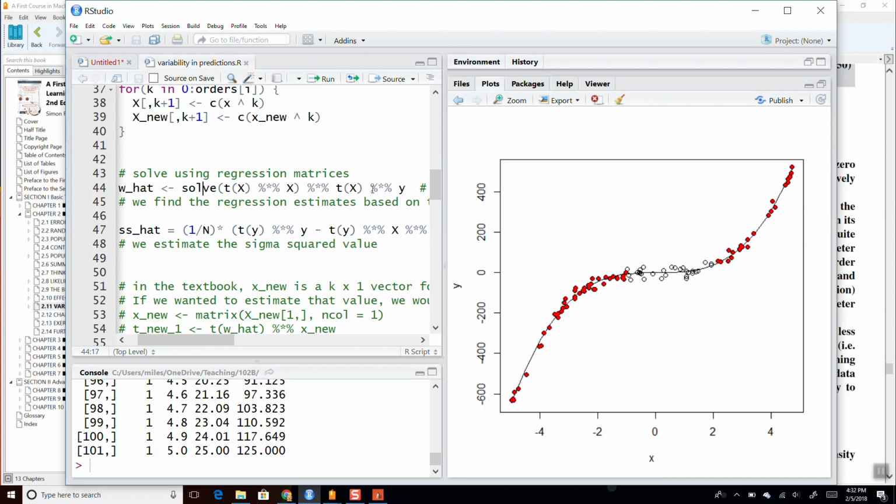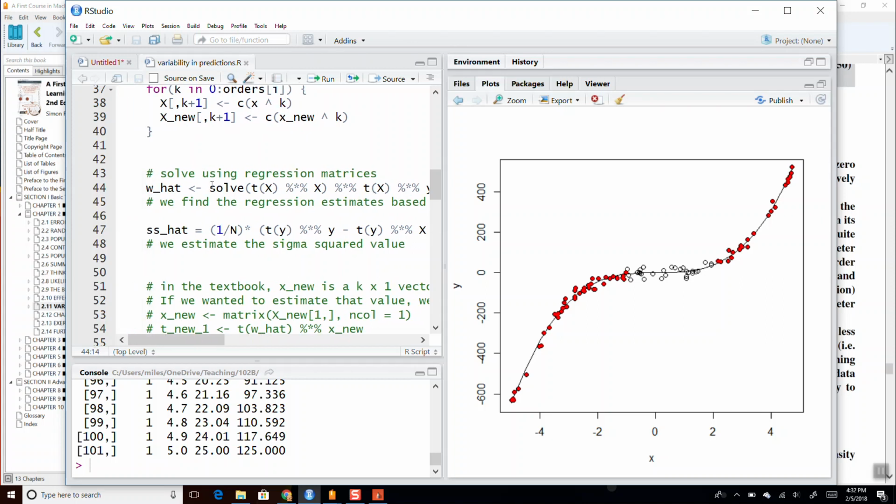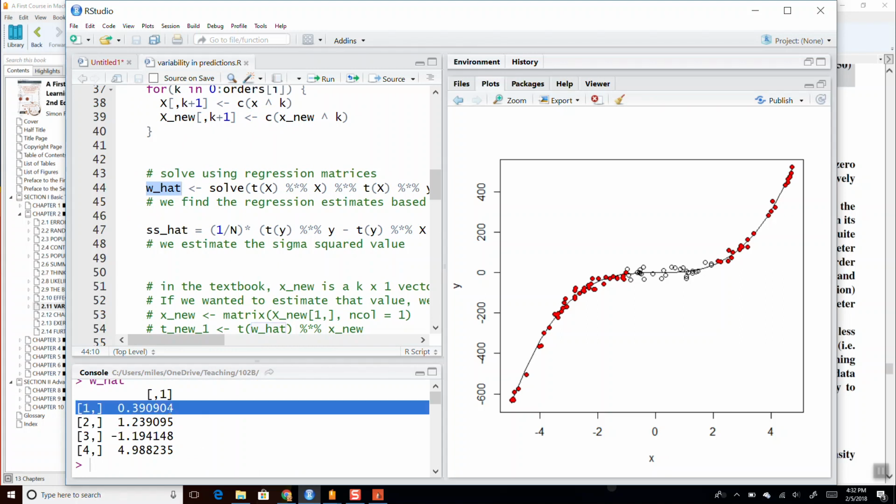And that will give us our best fitting W hats. So here the coefficients I have are an intercept of 0.39, a first order term of 1.23, a second order term of -1.19, and a third order term of 4.98. These are my coefficient estimates.